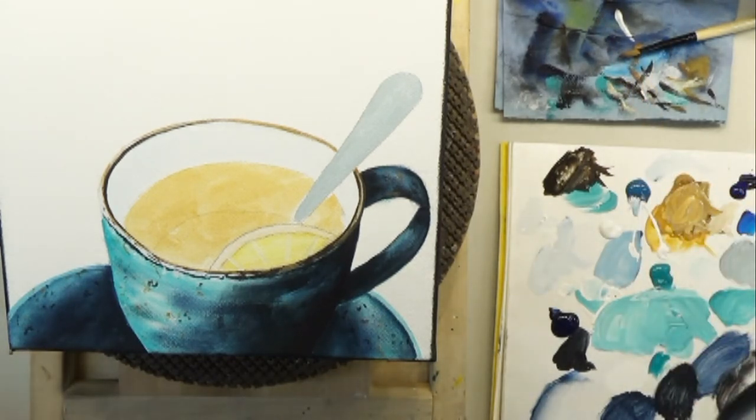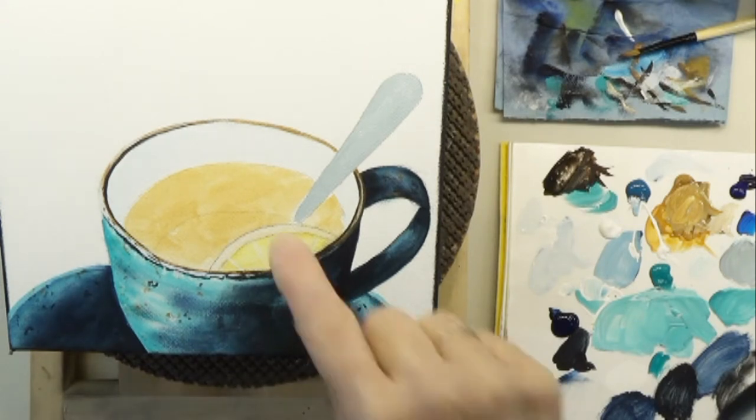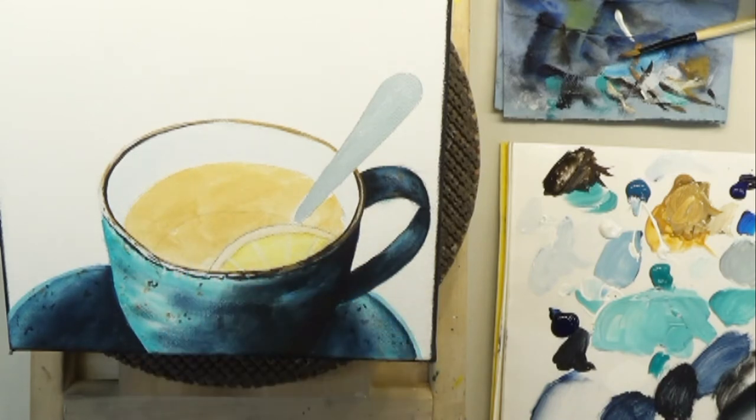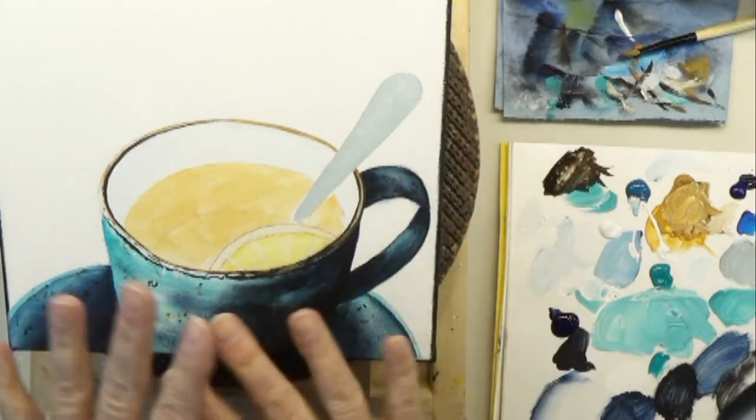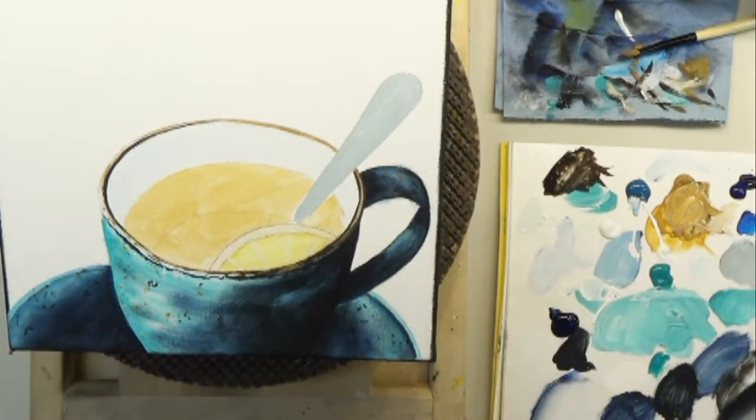I'll probably come back and add a few little brighter highlights on there later, but for now, it was the raw umber, burnt sienna and raw umber mixed, some burnt umber and carbon black mixed, and then our blue mix that we did inside. So that's all we did. We just kind of worked it around our cup and got those colors where they need to be.